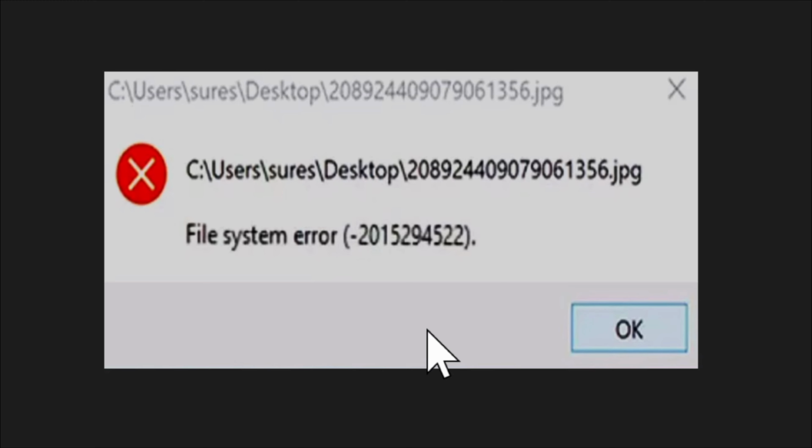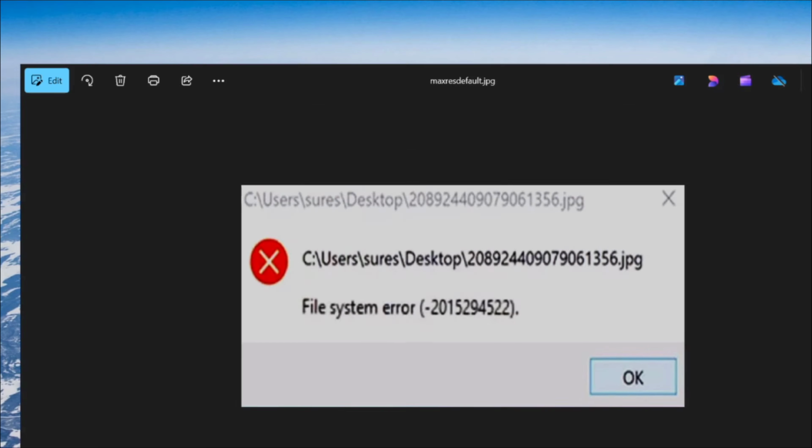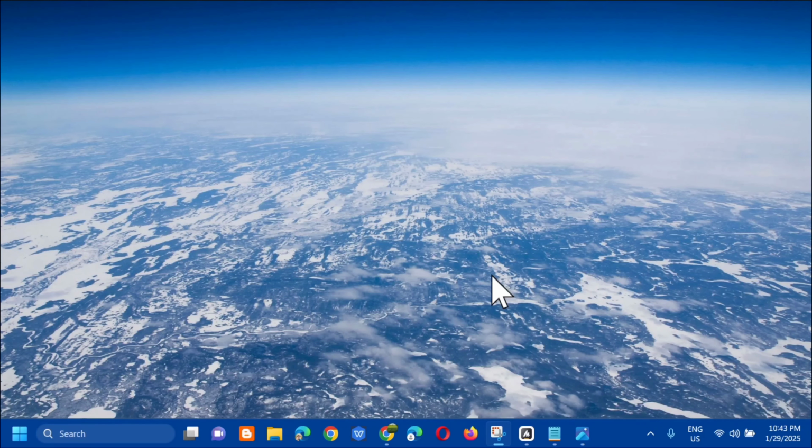There are several potential causes of the file system error, such as corrupted system files, an out-of-date Windows version, and issues with the Notepad software. Kung paano ba natin ito i-fix, without further ado, let's go ahead.